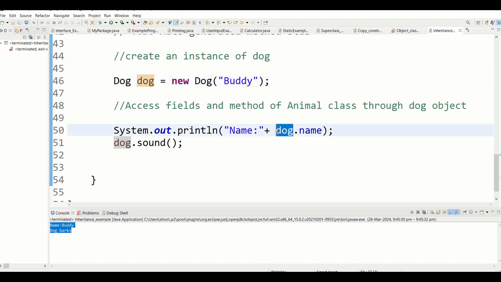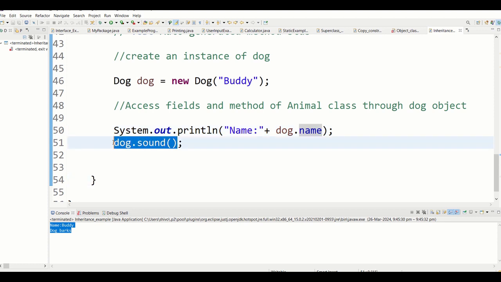This is the object name of the class Dog, and we are accessing the attribute. Then we are accessing the method also, but this is the overridden method. If we hadn't overridden it, we would have seen the output "Animal makes a sound". Just because we have overridden the method, we see the output "Dog barks".